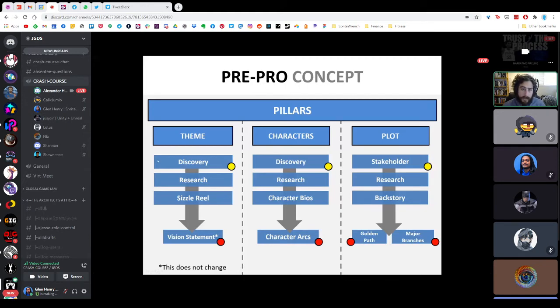So anyway, discovery is a meeting that you want to do early on. It's a brainstorming session where, you've probably seen it, everyone gets together, all of the stakeholders. You write down all of the themes that you can think of that might relate to this game or that you want to talk about, topical political things or larger ones like the environment, or whatever.